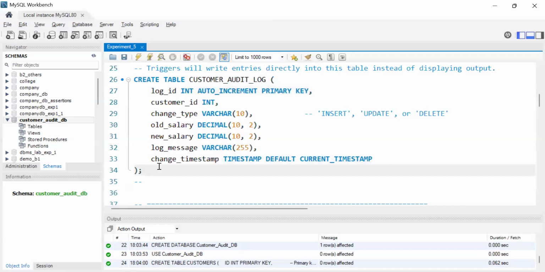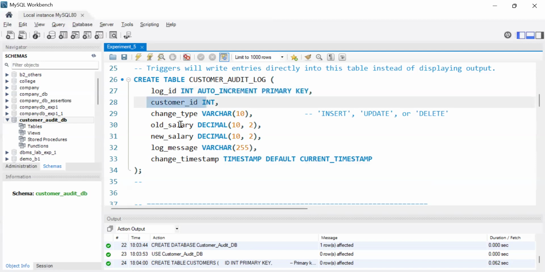And this is how the log ID is also generated, guys. This logic is very important when you are doing performance analysis. By the way, we are learning only triggers here, so I'm restricting you to triggers. So log ID, which is the audit ID, you should give as a unique ID, and I have given an automatic increment operation. Customer ID references the ID of the customer who has made certain changes.